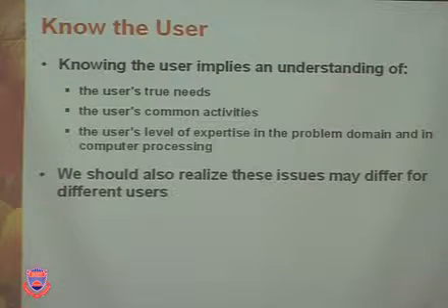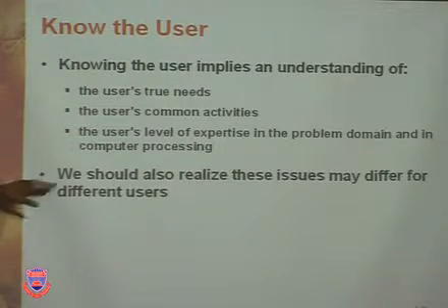So you need to understand the user's true needs, and what the common activities are that a user does. For example, for a machinery house that is using a software, you would like to design your software such that it is easier for the operator to access the buttons and start a process. And what are those common activities? You have to know that.